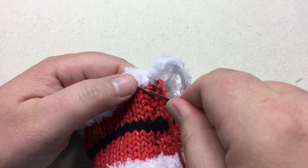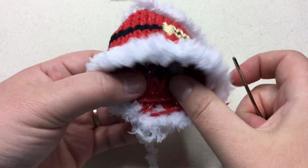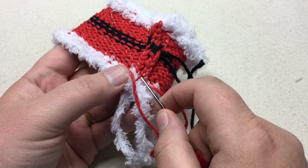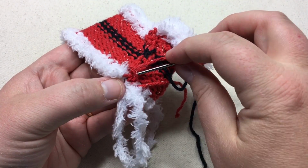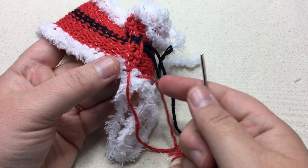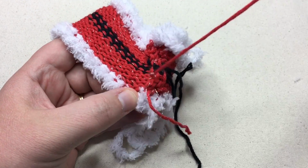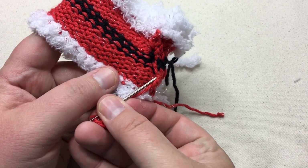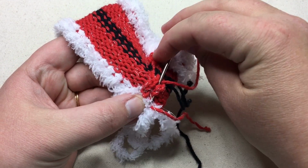Okay, so now I'm going to just put my yarn to the back through this other side here and turn my sleeve inside out. And then we've got a little seam here. And I'm just going to go through one of these opposite stitch sides and leave a little loop and pull it on through. And on this particular one, I could either just cut a knot or weave in my tails. I'm just going to go through and weave in a few tails until I get back to this other one.